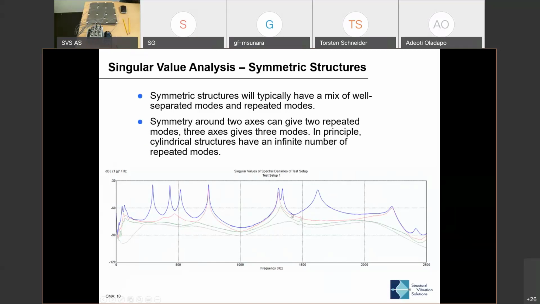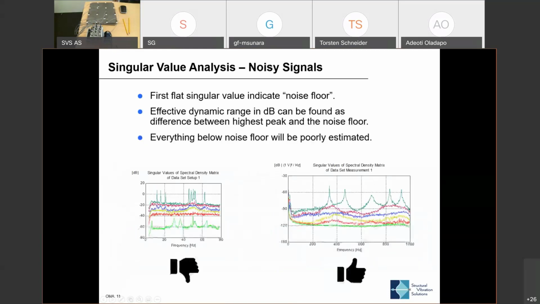This is the primary use, you could say, of the singular value decomposition, but there are also other things that you can actually see. And that is also important while you're doing the testing. This is something that you would like to see when you do the analysis in the end, when you have done the measurements, because this is where you then need to know, do we have closed modes or not, or what do we actually have in your data. But during the actual measurement, there is something that is also very important to see from this diagram.